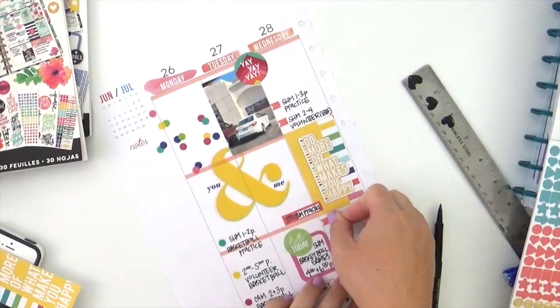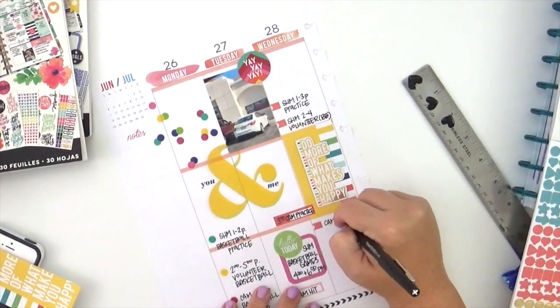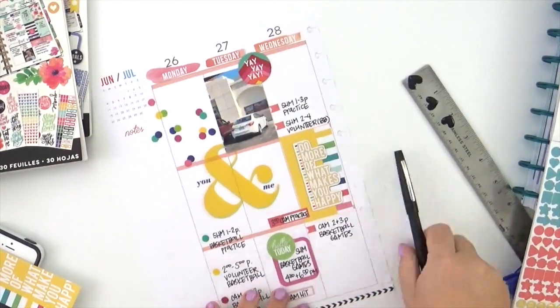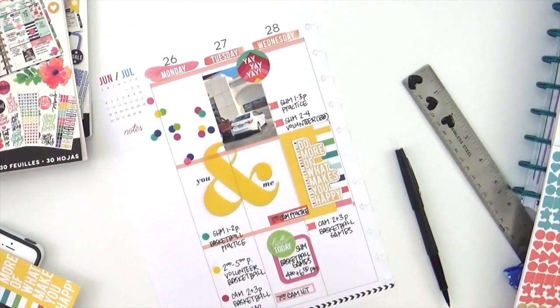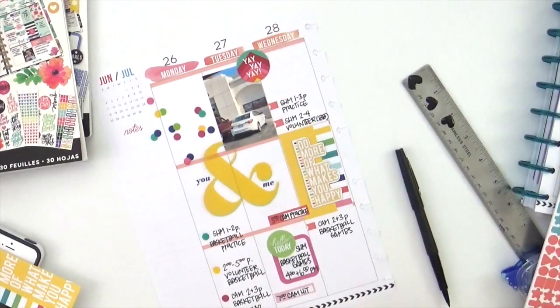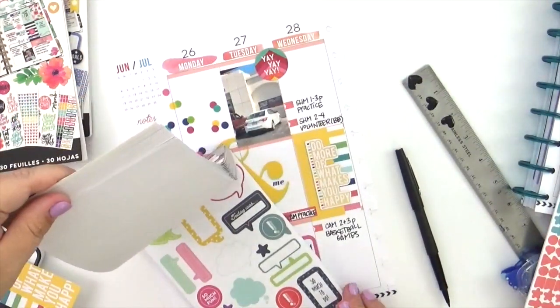Now, I'm using these cool little bullet points, and they are the little page flags, and I've turned them on the sides to use them as bullets. And I love that because it's unexpected, the shape is different, and I think it's just really a fun way to have things be cohesive, yet a little bit unexpected.